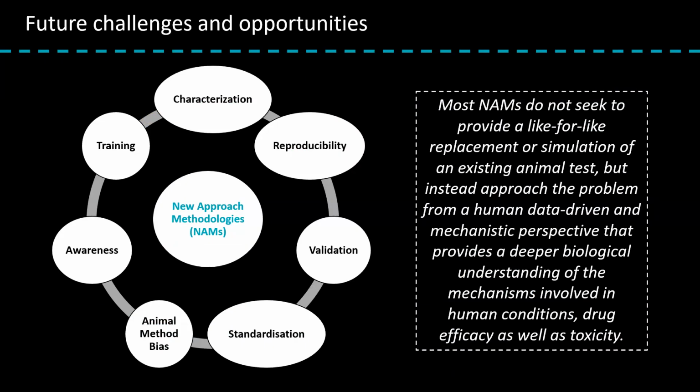I already mentioned this briefly during the talk, but I think the most important thing with new approach methodologies is the fact that they don't seek to provide a like-for-like replacement for animals. As I mentioned, animals are not really good. So it's not here to replace them, but it's here to provide better information that is more relevant to humans and that has a greater chance to be relevant for the understanding of mechanisms of diseases and of drug efficacy and toxicity.